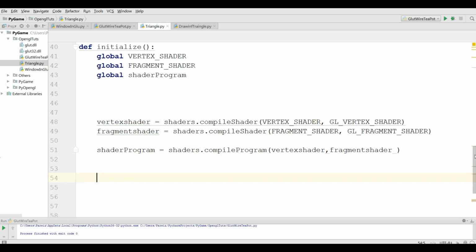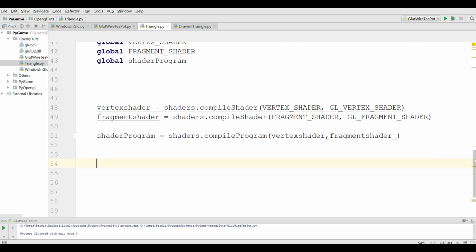Now we are going to define our triangle positions or triangle vertices.